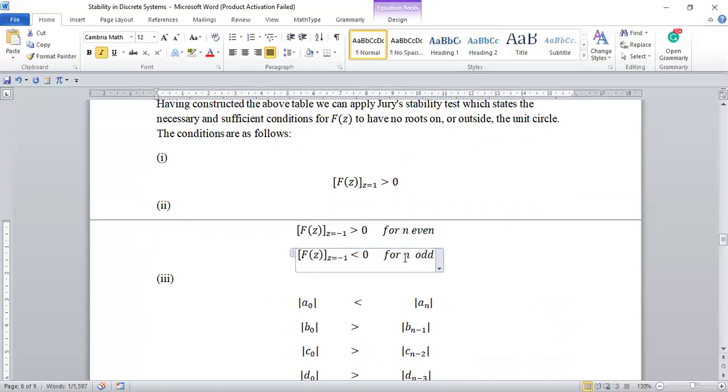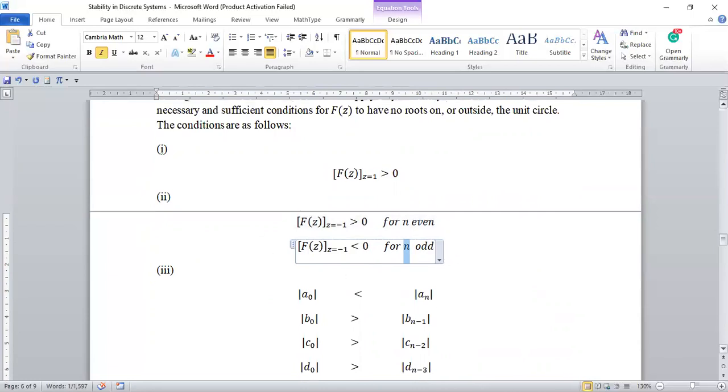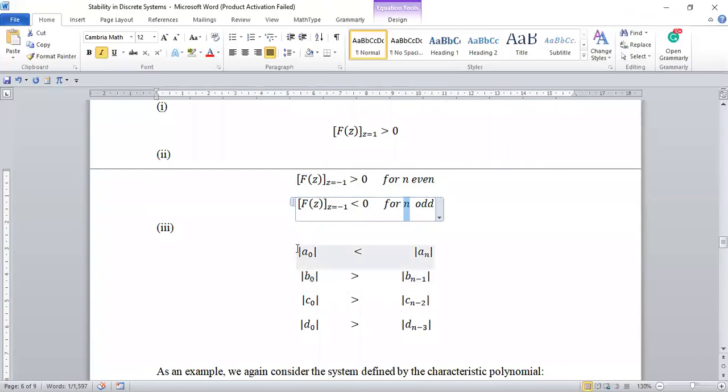But if n is odd and you evaluate f of z at z equals -1, and if that evaluation is less than 0, that means that condition is checked. Then you do the last condition, the third condition. So you evaluate all of this. If A naught is less than AN, then it's checked. B naught is greater than BN minus 1, checked. Then C naught is greater than CN minus 1.